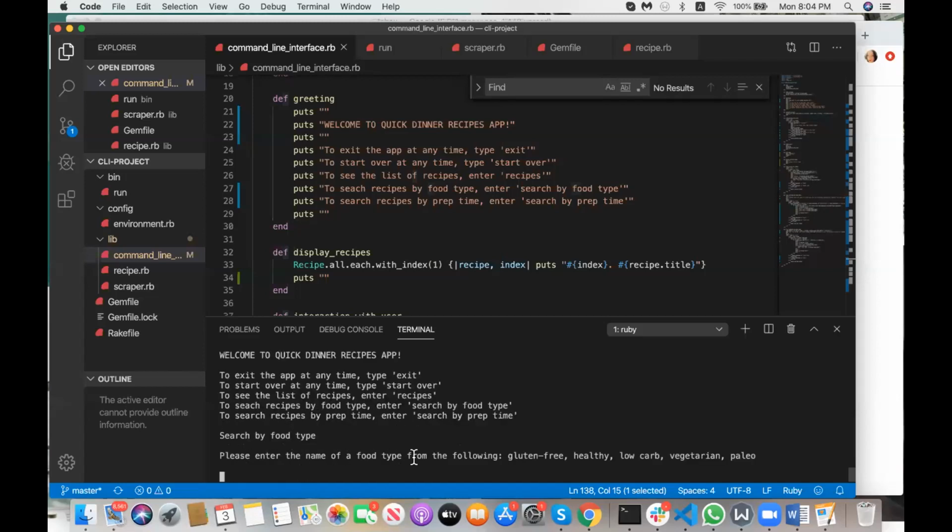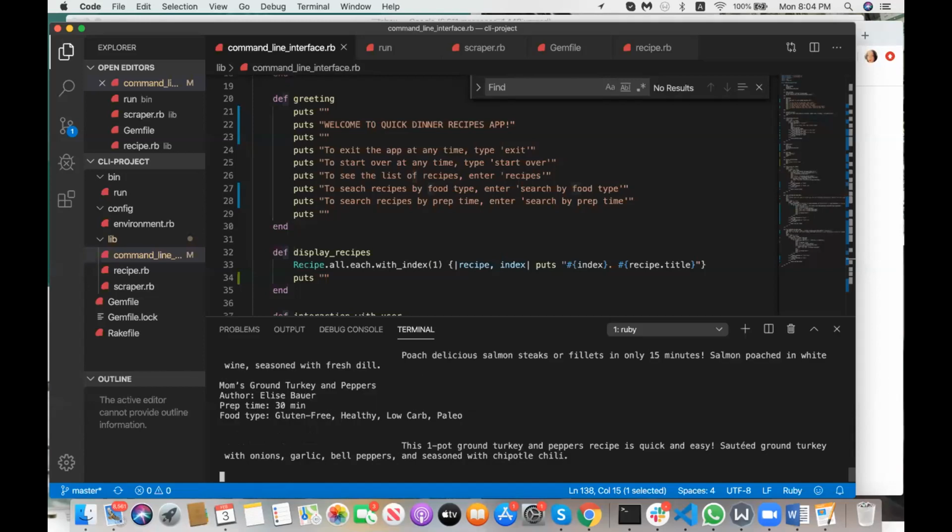Please enter the name of a food type from the following. And here, again, I can type a word in all uppercase letters, like healthy. And I get these recipes that include the healthy word and the food type description. Awesome. If I want to see all paleo recipes, I type in paleo.